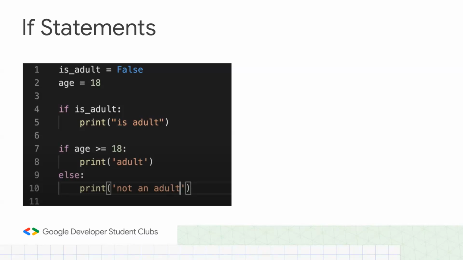We can look at the other if statement over here. We first start by defining the variable age and assigning the value 18 to it. Then this if statement does the same thing: we're checking if the condition is true. In this case, since age is equal to 18, the code underneath the statement will execute. So in the output, we should expect to see idle printed. One thing to know is that if the if statement is true, then the else statement will essentially be skipped. So if you look at the output in this situation, we should see idle is printed.